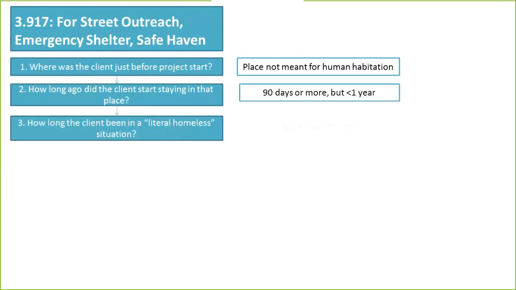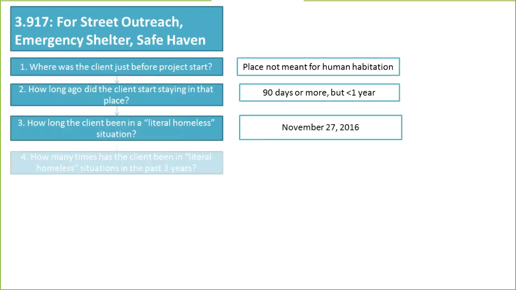After a brief discussion and a quick glance at his HMIS records, the caseworker talking with John confirms that he was staying in an emergency shelter all through last winter. Before that, he was staying in a rental apartment with a few roommates. And John remembers that his roommates kicked him out last November, right after Thanksgiving of 2016. So in field 3, the case manager records that he's been on the streets or in a shelter since November 25th, 2016.